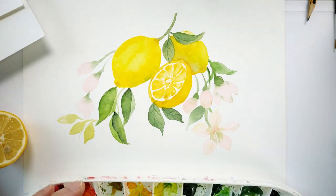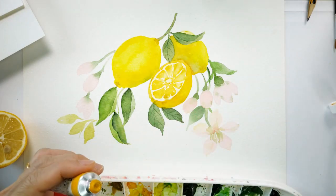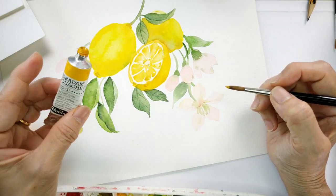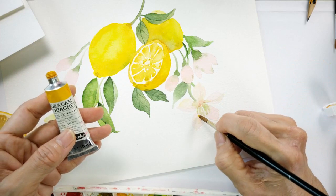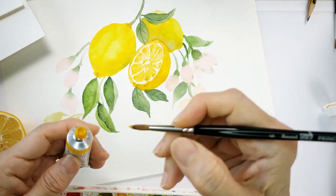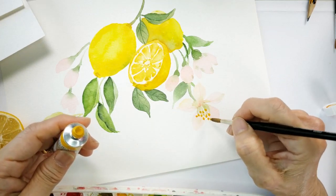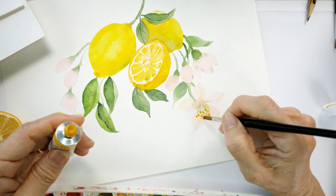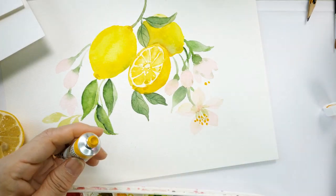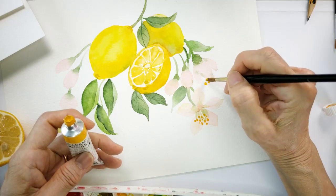So, well, hope you have learned something from this class also. So I will be using the Indian yellow gouache. You can use acrylic paint to do that. And if you really have no acrylic or gouache, just wait for this to be dry and just use your cadmium yellow to paint this also. It's possible.